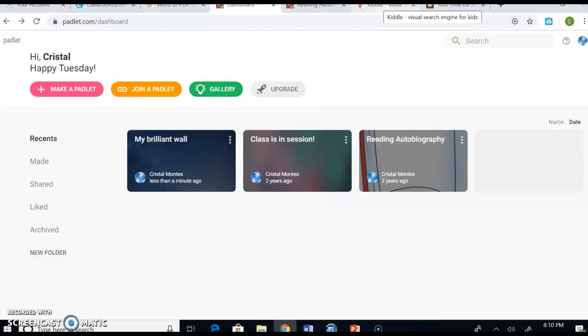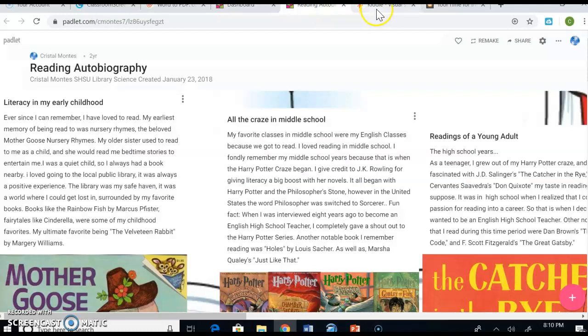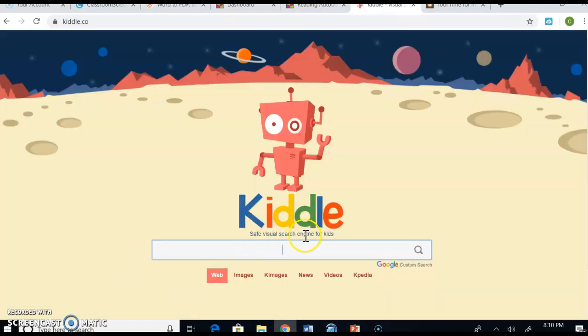Okay, the next one is, where is it? Kiddle. This is the one I briefly touched on earlier. It really is like YouTube for kids. The kids can type in any educational stuff, and it will only show appropriate stuff. You know how on YouTube or any other website you might search for something and something random comes out. So it really limits the search to educational stuff and appropriate stuff for the setting.